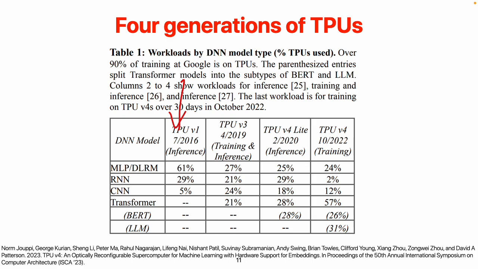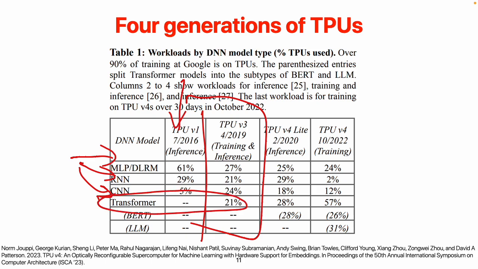Like in 2016, the 1st generation of the TPU, as we have seen, is focusing on inferencing. And because it's focusing on inferencing, their design is low precision, like 8-bit. And at that time, as you can see, the machine learning models they are using are pretty much multi-layer perceptrons, recurrent neural networks and convolutional neural networks. But later on, when we talk about the 3rd generation of the TPU, it's focusing on both training and inferencing. And then you will figure out that the workload is completely different.